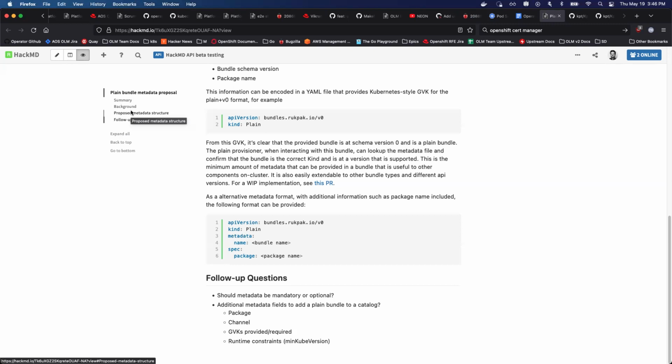In which case, now you're putting the onus on bundle authors to do stuff to support the DEPI use case. Or do you want your RuckPack UX to be really smooth, but then the downside is that building a catalog with disparate formatted bundles becomes more difficult because you have to somehow figure out what all your bundles are.